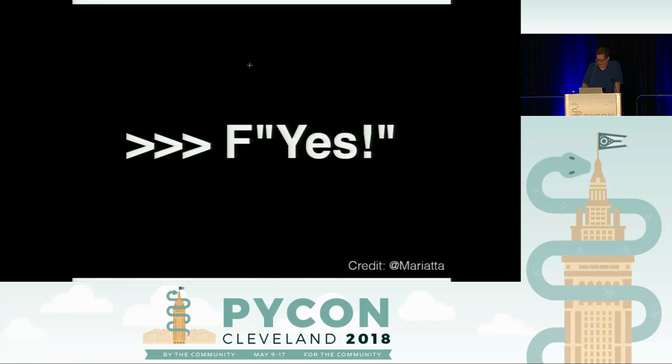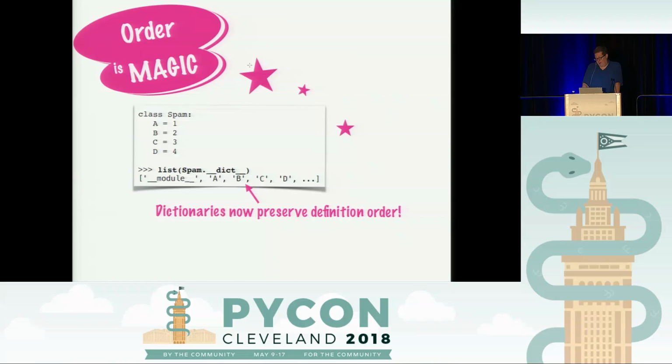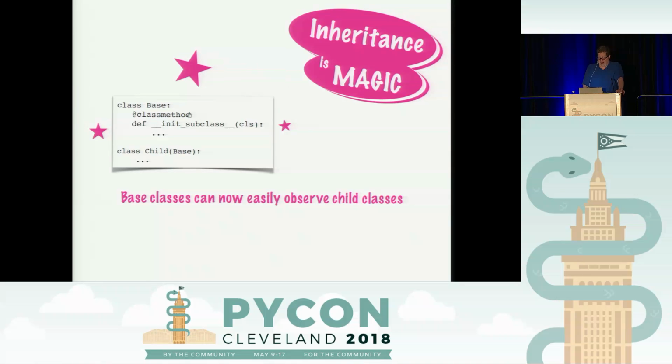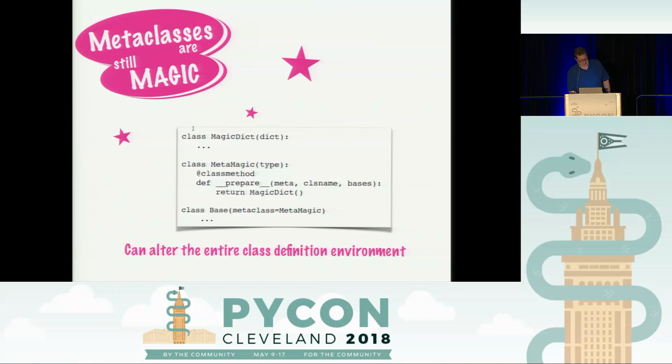So one thing that I did recently is I thought, why don't I just put an f-string in it? Just kill all previous versions, and then just go crazy with some new features. There's a whole bunch of new stuff you can do in Python. Like, you can rely on the fact that dictionaries now have definition order preserved. Or you can write classes that monitor subclasses. There's this init_subclass thing that's pretty cool. You can still use metaclasses. I mean, they're even more magical than they were before, but you can do some things with the definition environment that are pretty interesting.